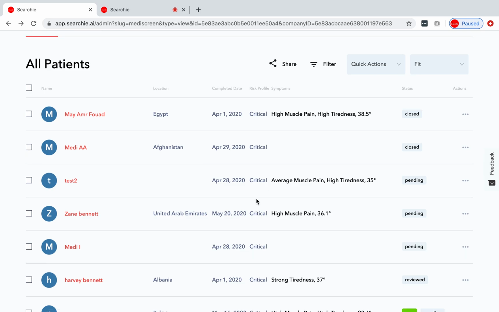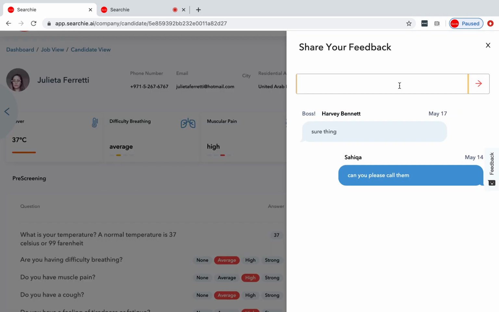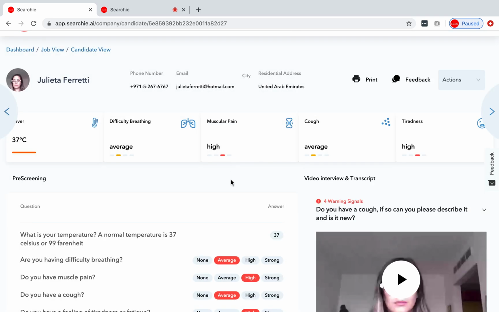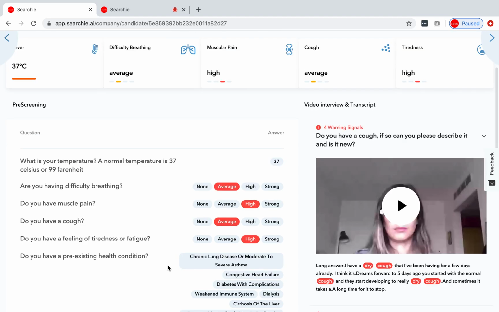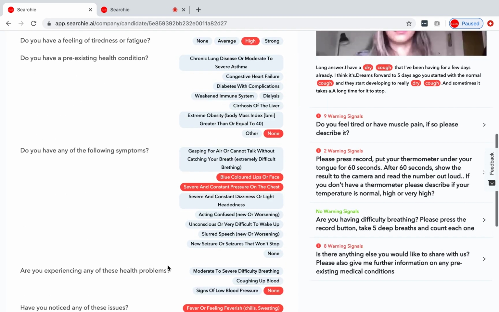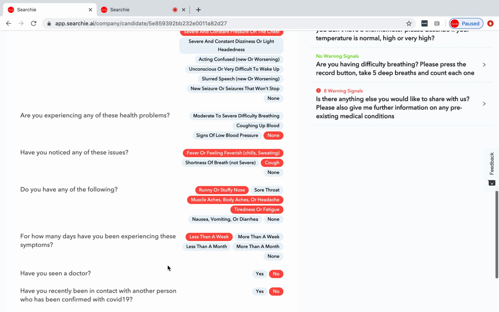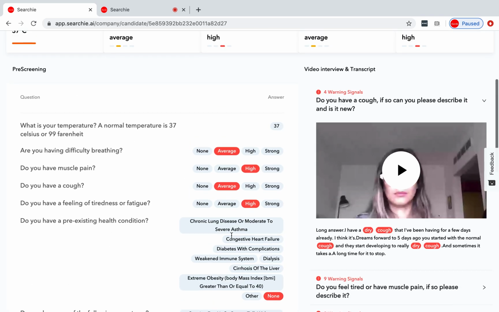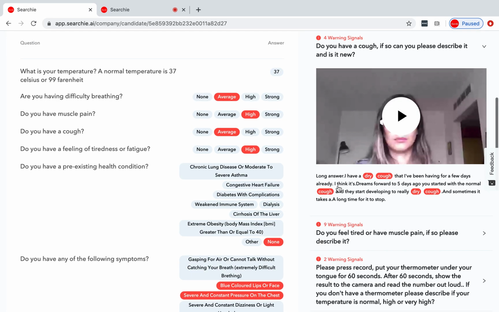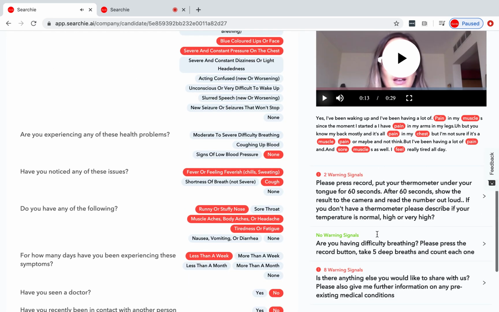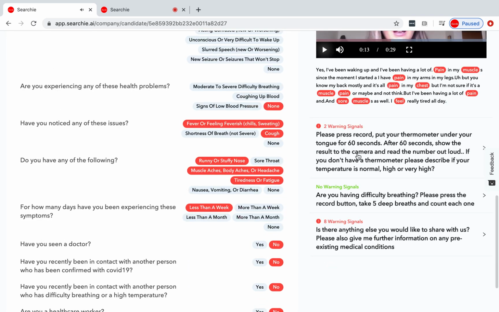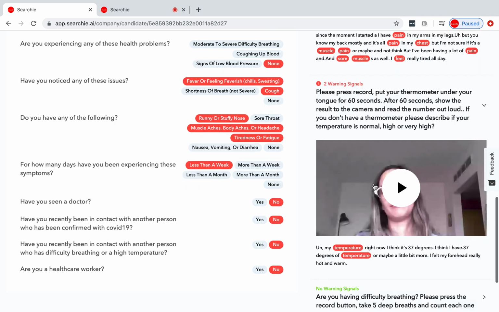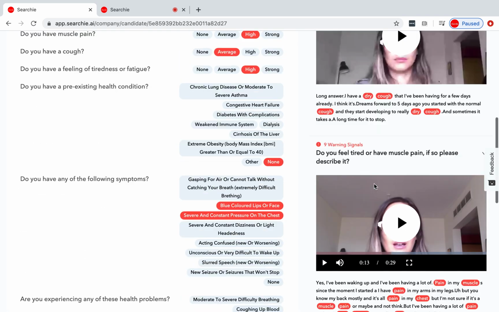However, if I'm a healthcare professional, for example, or other doctors, you can share your feedback on each person. And on the left hand side, you'll see all of those questions that I was asked as a patient at the beginning. It's all nicely laid out for a doctor to whiz through. And on the right hand side is all the video questions. So the doctor can very quickly evaluate each patient within normally 5 minutes.